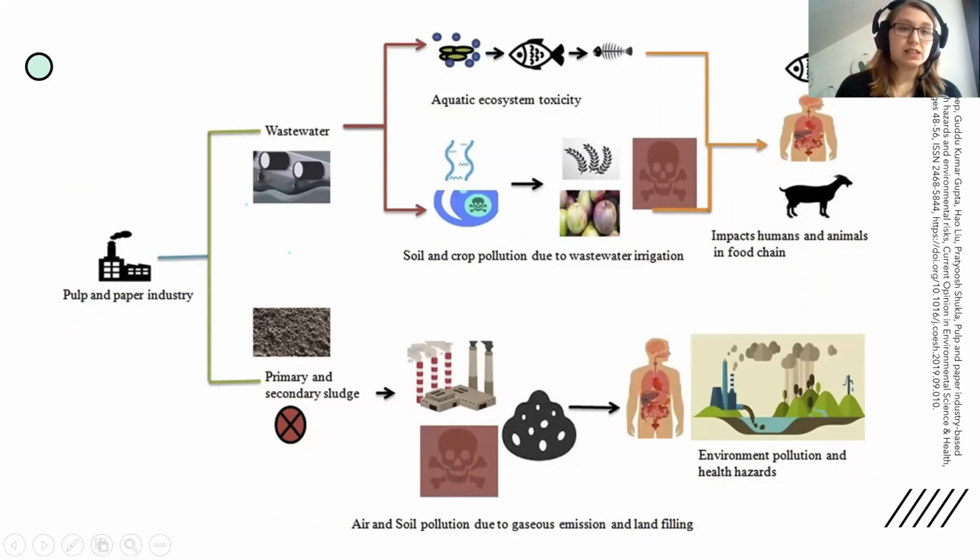One of those things is that the wastewater is going to go into streams and rivers, and that will contribute to aquatic ecosystem toxicity. Different kinds of organic and inorganic compounds are going to be in that wastewater, and they can last in the environment for a very long time. On top of that, organisms can uptake those pollutants if they're filter feeders or by feeding, and once those contaminants are inside of those organisms, they can have effects.